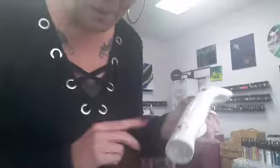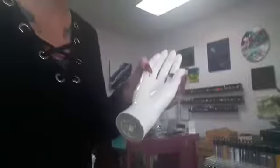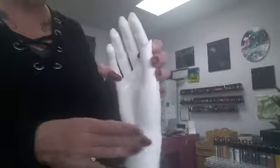Oh my god. So I got this thing out of the end of this mannequin hand because I wanted to be able to set it up straight like this, to display. And it's full of white powder. Y'all, it's full of white powder. What the heck? What is that? I have no idea what this is, you guys. Was somebody trying to smuggle something in this mannequin hand? For real? Look, it's still coming out.